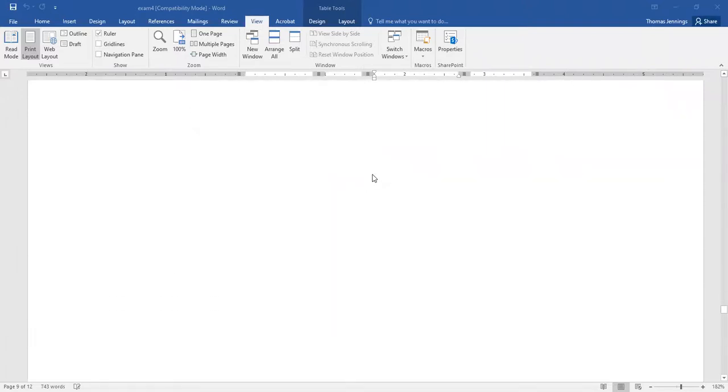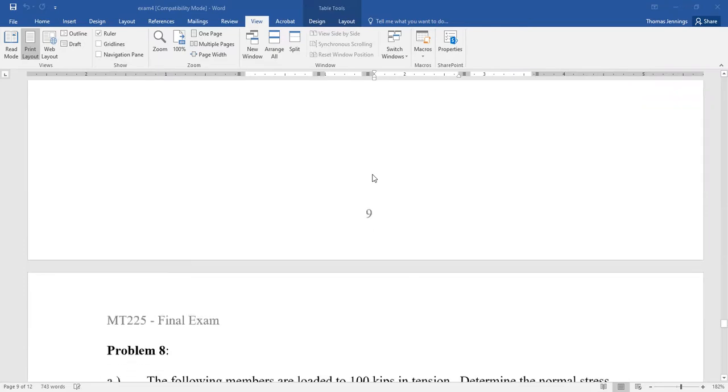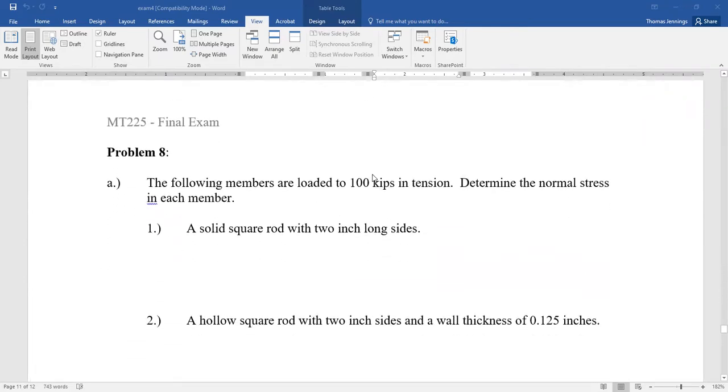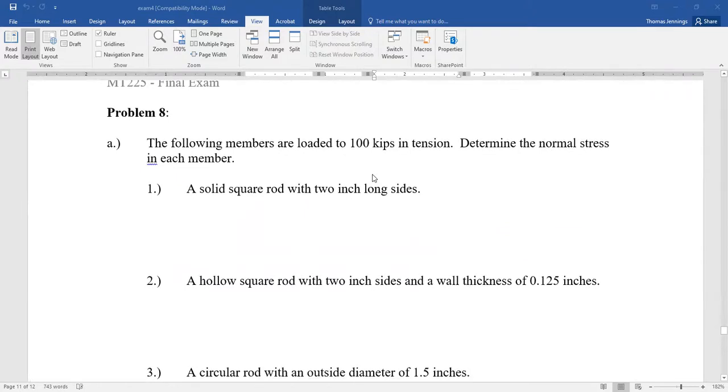We went into our exam 3 material, which should be pretty fresh from last week. We've got tension, compression, we've got stresses. Remember with stresses, the basic definitions: your definition of normal stress and shear stress, of normal strain and elongation. I will give you any material constants you need. This is pretty similar to the first problem we had on our exam last week. You've got different members loaded up to 100 kips in tension. Determine the normal stress. Well, the equation is normal stress equals force over area.